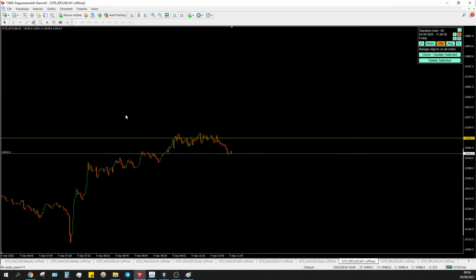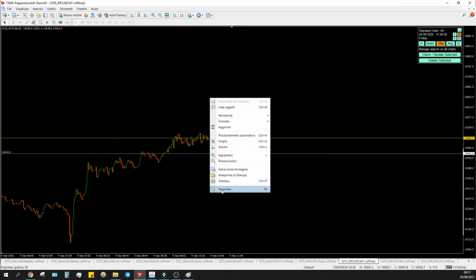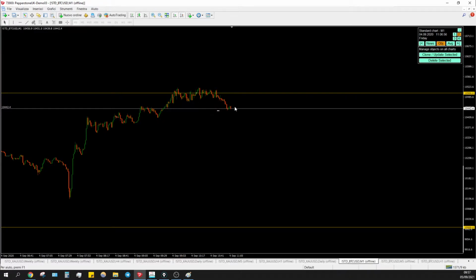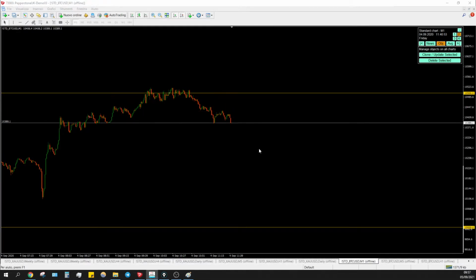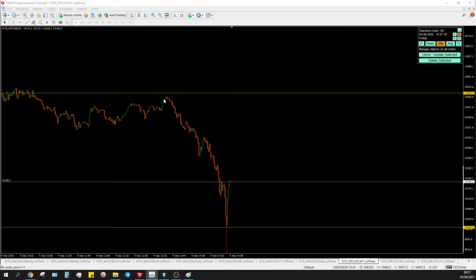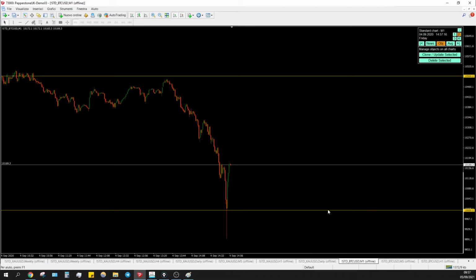Bitcoin. Okay, let me go back to here. As you can see, another reaction, not possible entry, but reaction as well, which is a yes. Remember, we don't want just to think about entering, but as you can see here, exactly on the dot is a possible entry. And look at here, 10K, very, very important. You see aggressive bearish rejection closing above 10K again.